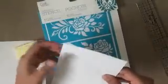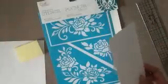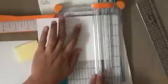So now you can directly use this card base, or you can layer it with another cardstock. So what I'm doing here, I'm choosing another cardstock and I'll cut this just less than 1/4 on each side, so that the card width is 4. So we'll cut it at 4, and on this side, that one is 5.5, so we'll cut it at 5 1/4. This is our layer, white on white, and we'll stick that afterwards.